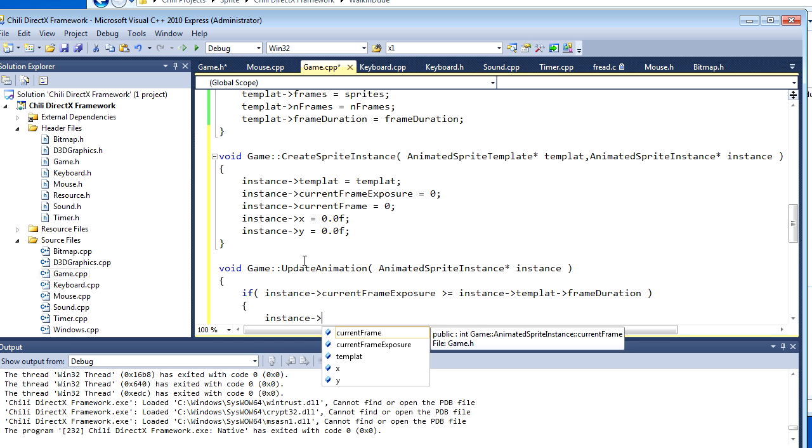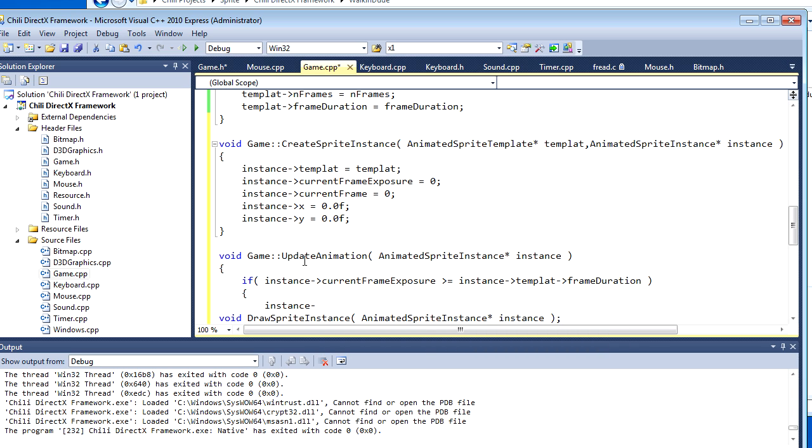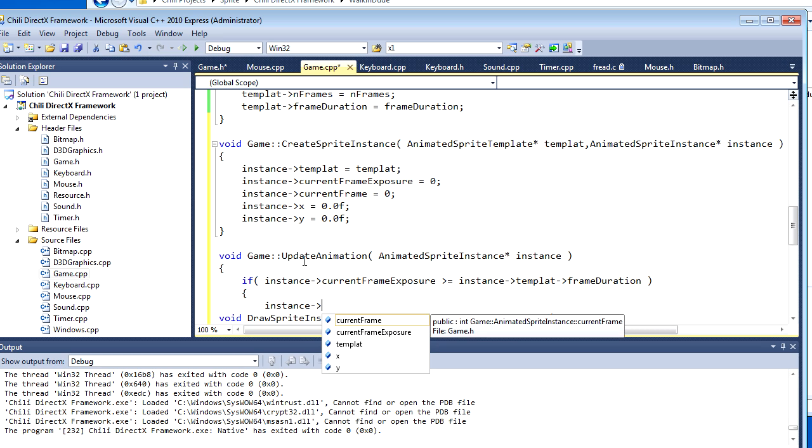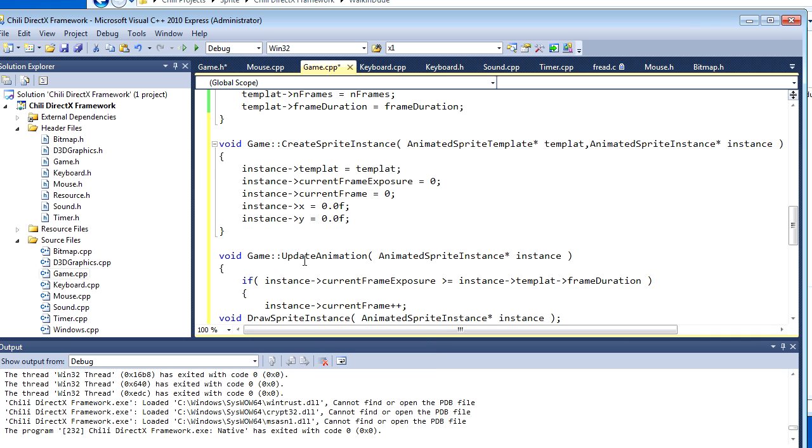Instance pointer to current frame, increment the current frame, and then mod-equals instance pointer to template pointer to n frames.